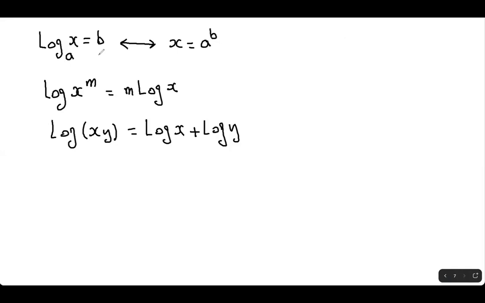So again, just the log rules. Basically, I wrote the first three, and then the last one here is log, not the last one, as a matter of fact. I'm going to write a few more. Log x over y, which is x divided by y, I could change that to log x minus log y.